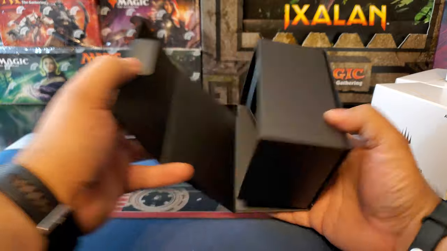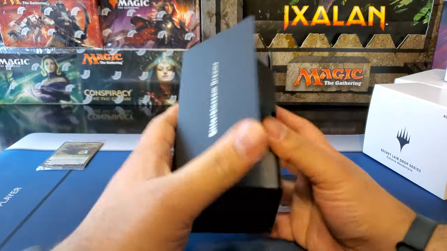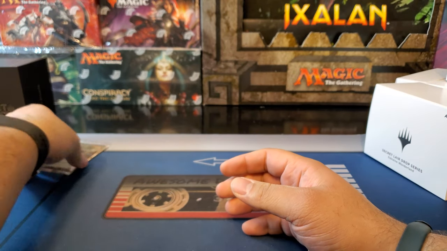Now we move on. Actually, let me put Bitter Blossom back inside of here. Then we can tuck you away nice and safe, just for aesthetics.